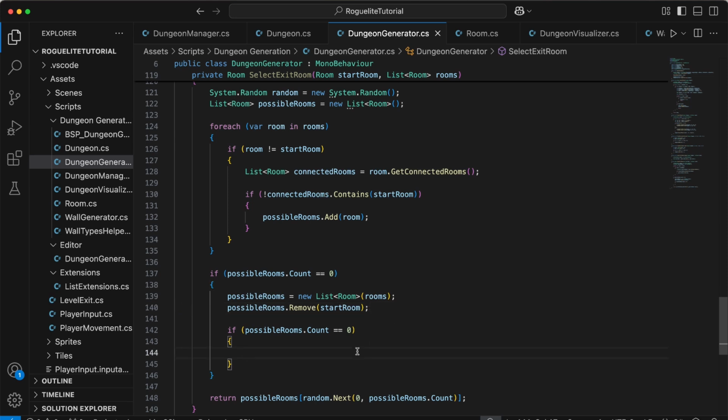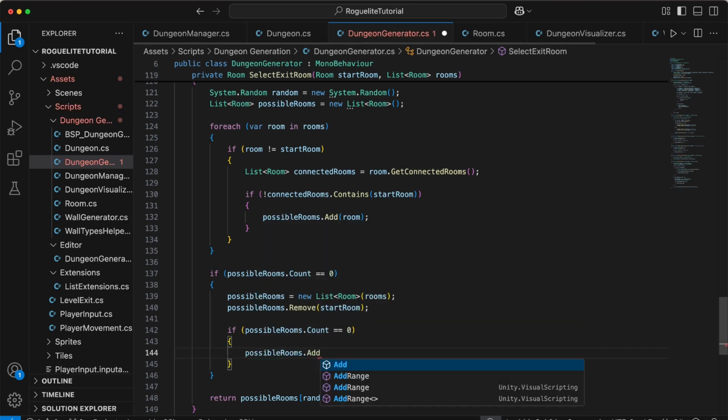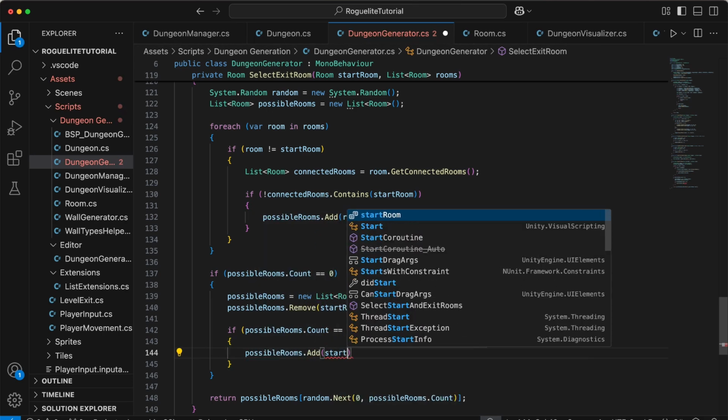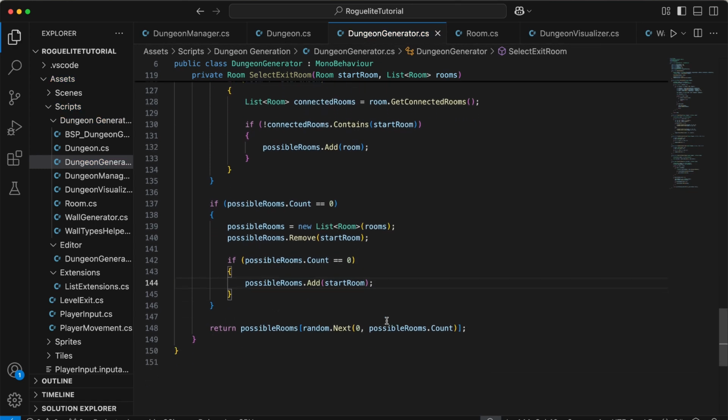So if that's true, then we'll just go ahead and add our start room back to the possible rooms list. So we'll say possibleRooms.Add, and we'll add our start room. And this will allow our return function to randomly choose our start room. Since it's the only thing in there, it's going to choose it.